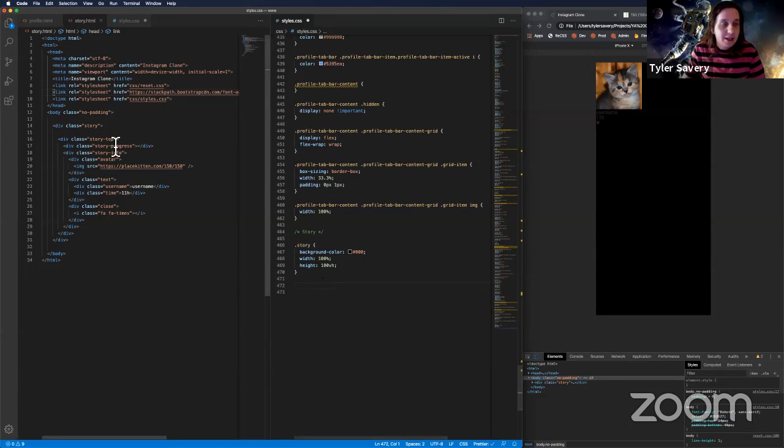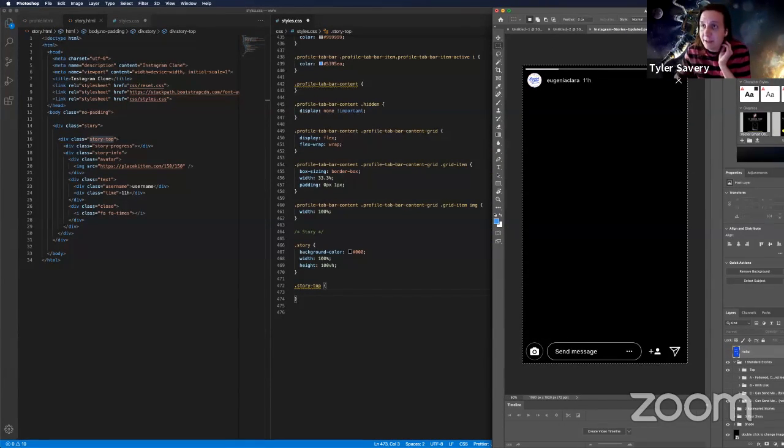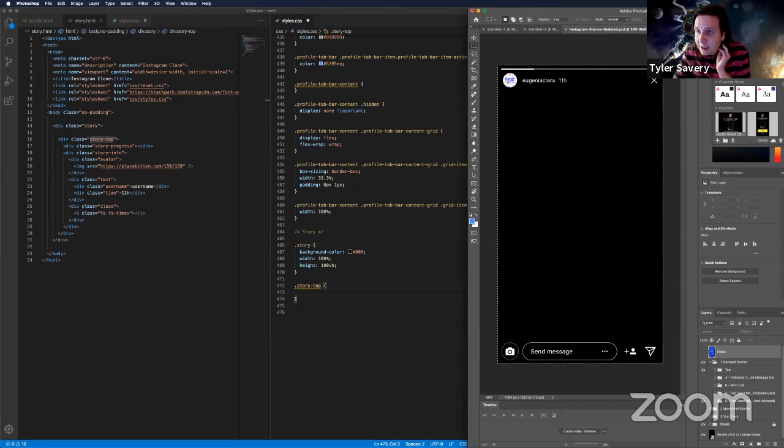The next thing we want to mark up is our story top. And all we're going to do with this is probably give it some margin. There's this tiny amount of margin here. This is a different Photoshop file than we've been using because it didn't have this mocked up, so I'm curious what the height of this whole window is.